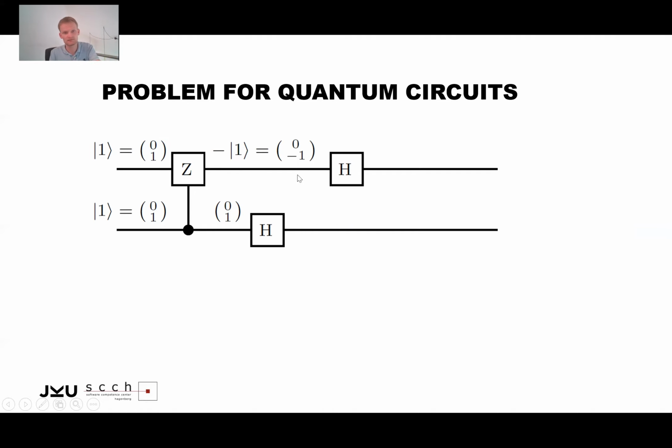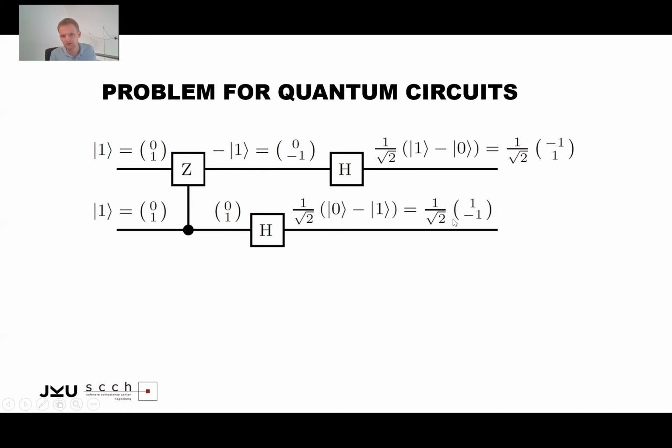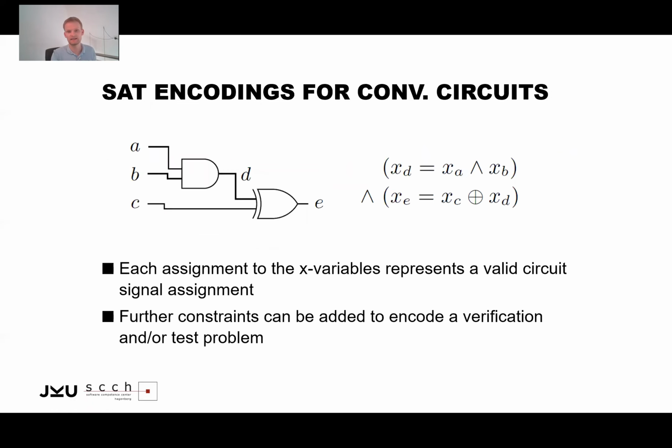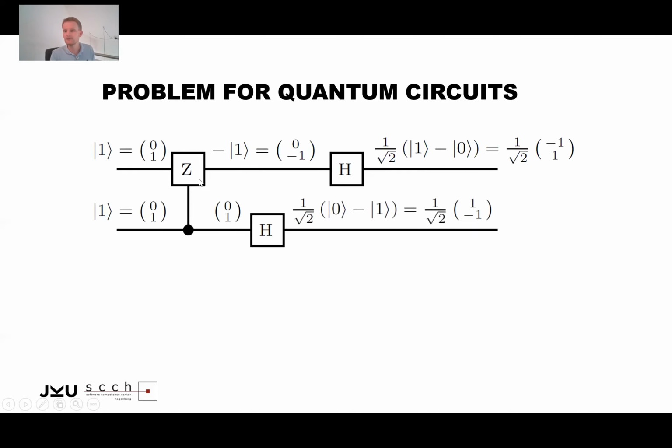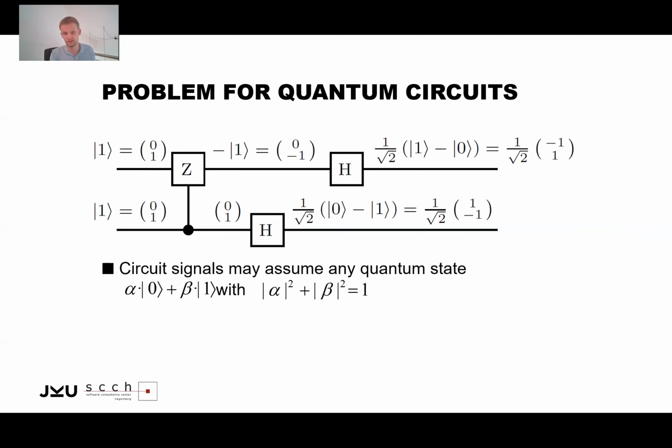And if I apply this state now to an H gate, I now get this typical, very well-known superposition state. And if I apply this state here to this H gate, I again get a superposition state, which however is now slightly different from the superposition state before. So long story short, technically, I can use exactly the same idea that I represent values of a signal with variables and then apply operations. The only difference is that I don't only have values 0 and 1 as in the conventional realm, but in the worst case, an arbitrary amount of states.